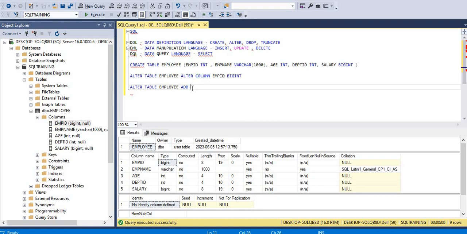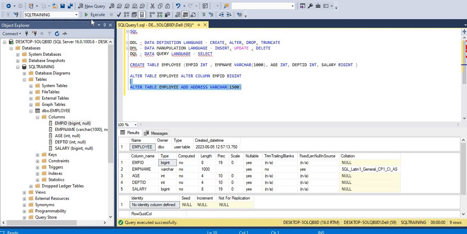So we can directly put the column that we are going to add. We already have employee ID, employee name, age, department ID and salary. Here we can have the address of the employee. It can be varchar of say 2000 or 1500.